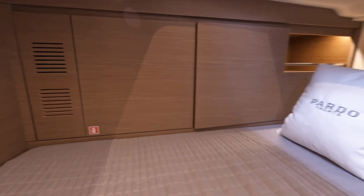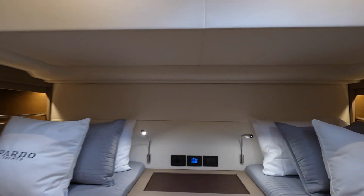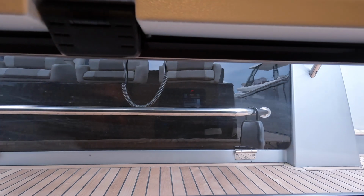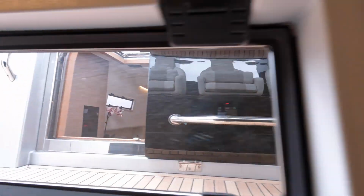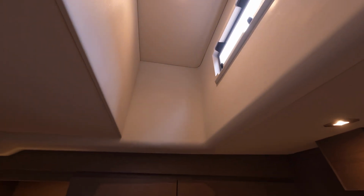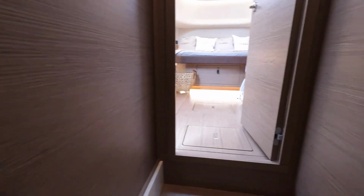Now, one nice little touch I noticed, like I said, you don't have standing headroom in here, but they did cut out this channel right in the middle of the room. So if I scoot forward, I actually am able to stand up right here, and you have to obviously be facing forward or back. You can see a little window, and that's the helm station where we just came from. So if it's a little bit easier to get dressed in here, you can stand up right there. I think that's a pretty nifty touch.